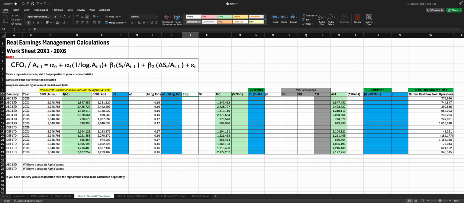Again, you put beta 1, then you get sales for period t, and again t minus 1, the assets. Asset is the same as this figure.